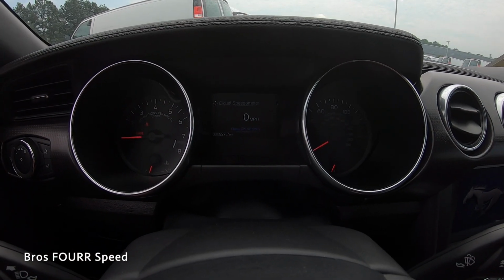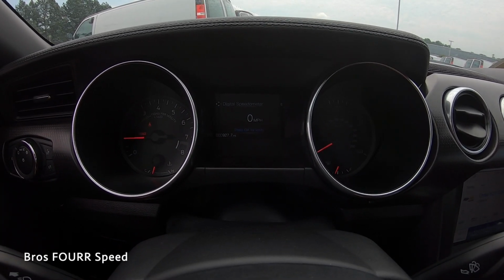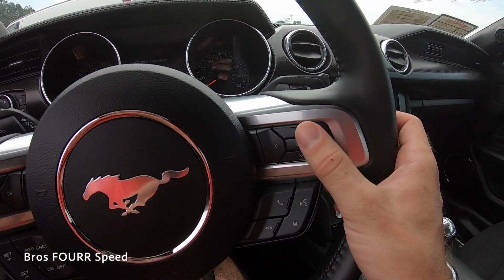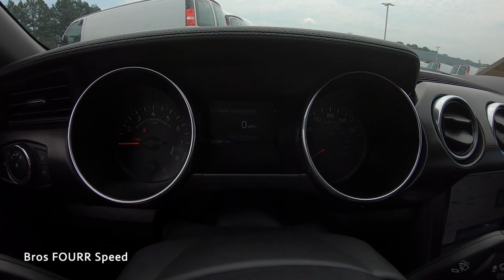And coming back to the gauge cluster, on the left side is the tach and the engine temperature. On the right side is the miles per hour and the fuel gauge. And right in the middle is a small LCD screen where you can go through a lot more information using these buttons over on the right side. Just underneath that is Bluetooth and voice commands. But using these dials, currently it's showing the miles per hour.